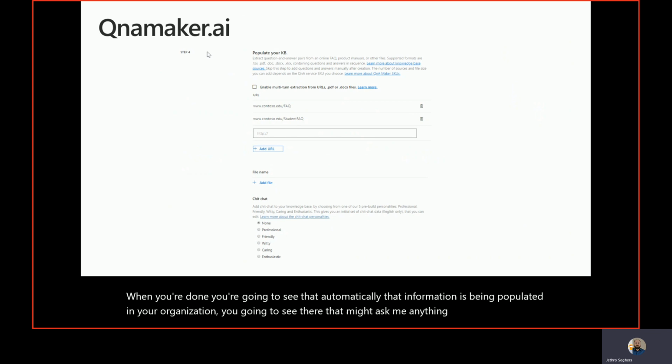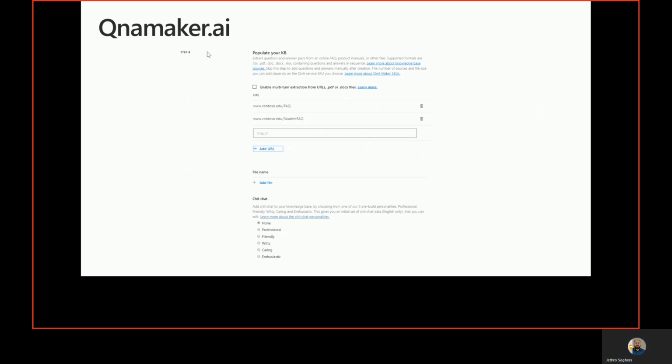And here's where you can actually reuse a lot of the information that you've done already. So you see that you can provide URLs. In my example, I'm going to combine two FAQs, and you can add as many FAQs as you want. That's going to be the content of my question and answer bot.